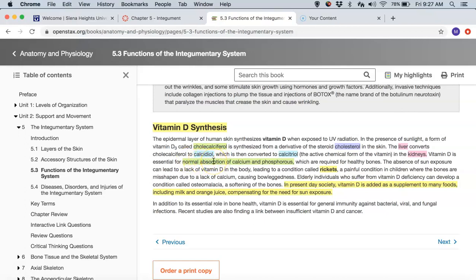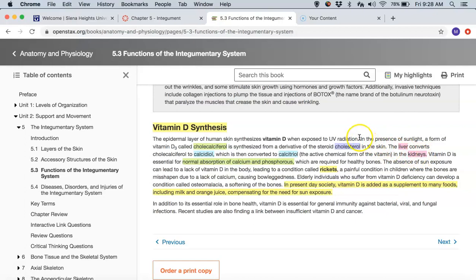Calcidiol, sorry, I'm having a hard time pronouncing it slowly. Calcidiol is the way you pronounce it quickly. And so this molecule, having been converted from cholecalciferol into calcidiol, is then converted to calcitriol in the kidneys. So notice the integument plays a big role in this process. The liver takes the byproduct produced in the integument and converts it to an intermediate called calcidiol, and then that is in turn converted into the final product called calcitriol. This is the active chemical form of vitamin D, and that's done in the kidneys.